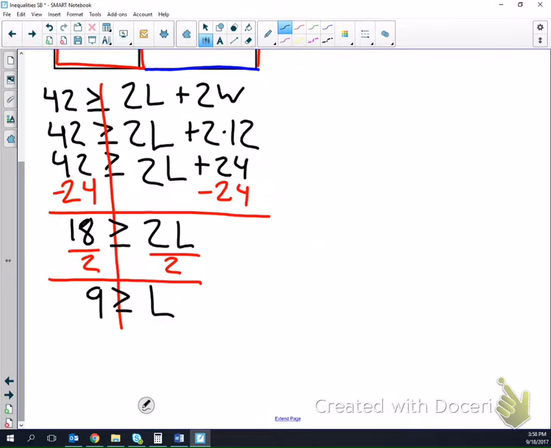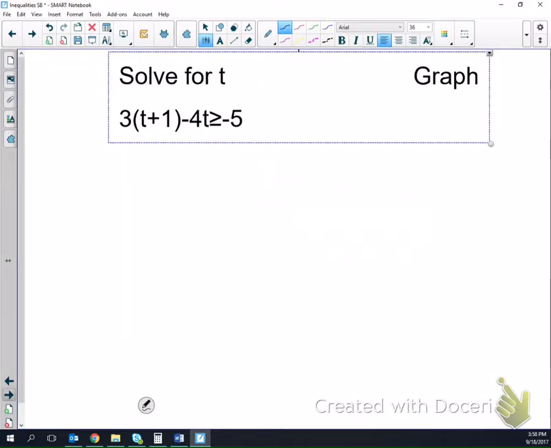All right, but this shows how we're using these inequalities to find all the possible values, not just a single value, but all the possible values that could work for this particular problem. And now I can go back as the professional gardener and figure out what's going to work best for what I'm growing.